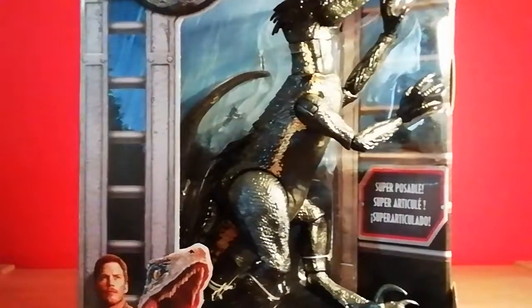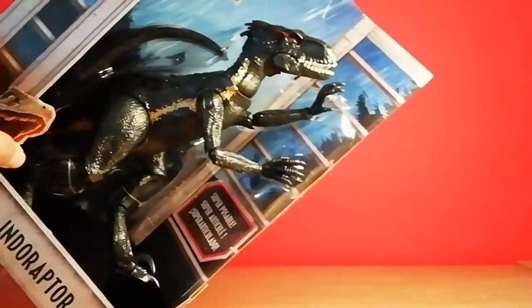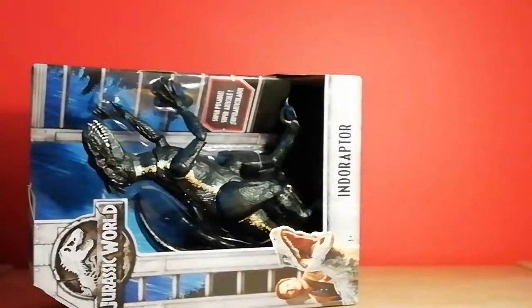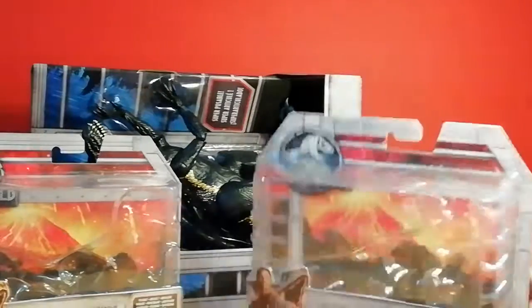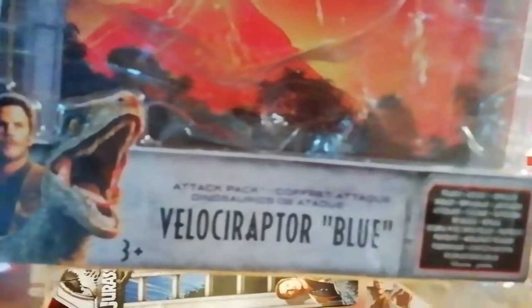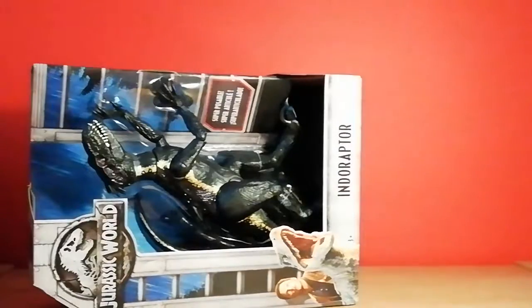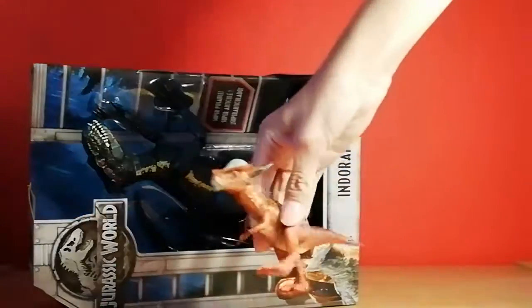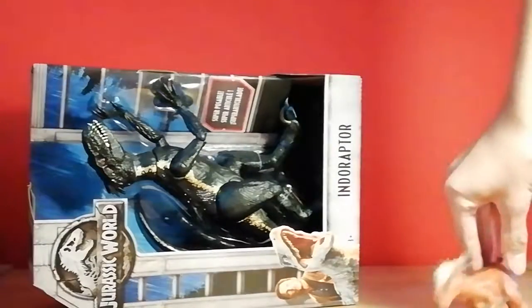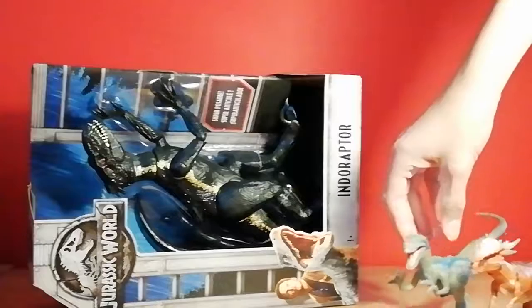So this one is different, very, very different, because the package is like blue with rain in the background. Well, let me quickly go get my other boxes. Come back. Here's some of the other boxes. So they're like orange with the volcano in the background and some trees. But this one's blue. So if you haven't seen my other videos, there's Velociraptor Blue. And there was the Steam Warlock as well. And I have those two right here. There's a Sticky. And there's Blue.